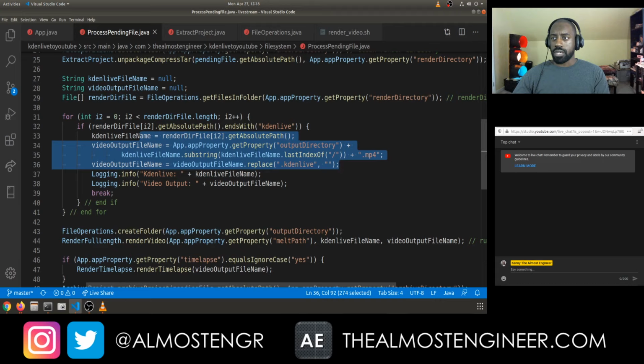So the Kdenlive file name, the output directory file name as an MP4, replacing that Kdenlive part, taking it out of the file name, and then showing what the final two files are there.